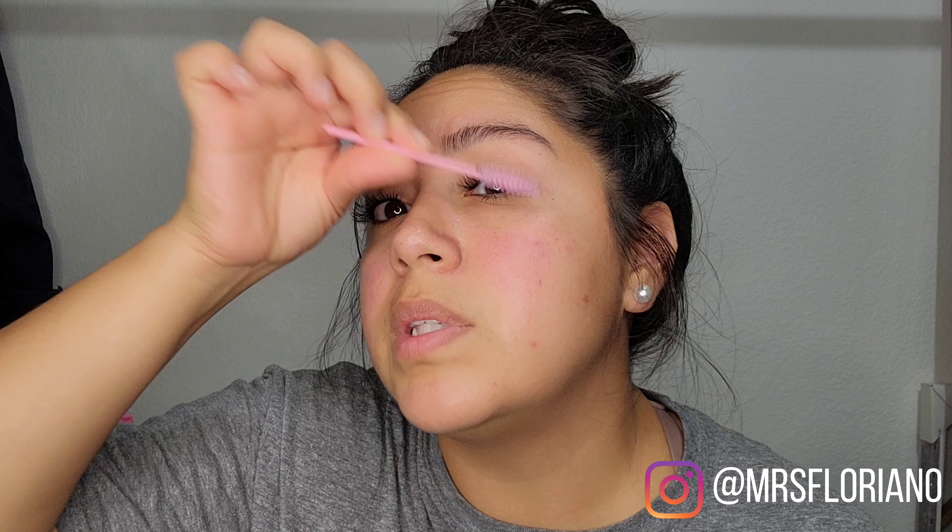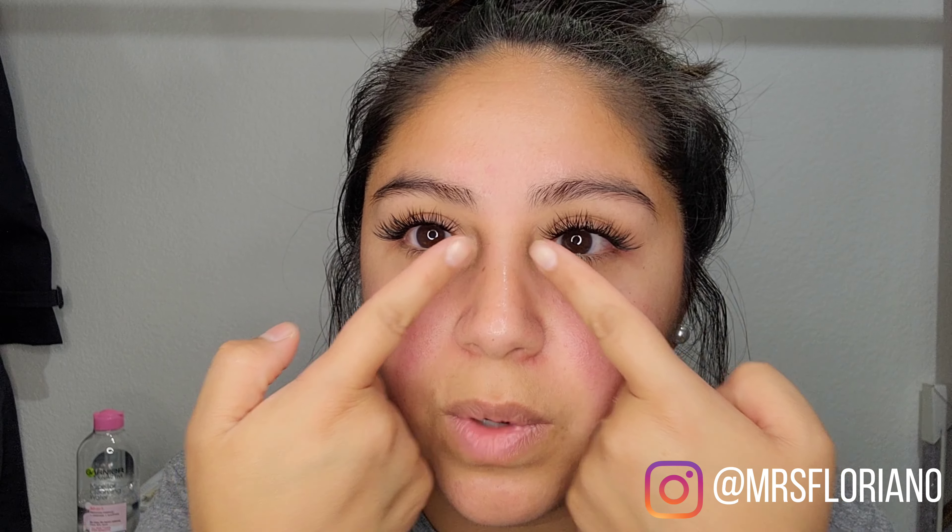Starting on the second eye — I always have something go wrong. I accidentally put the lashes a little too low and they were on my waterline, so here I'm literally trying to scrape the glue off. As I said before, we want to keep the waterline very clean. On the second lash on my second eye I accidentally put more glue than needed, but we're finishing strong. I wanted to show you how clear you want your waterline — yes, I do have some smudges but they'll go away within a couple of minutes. I had a tiny gap, so I just used my tweezers and pushed the lashes over and they worked fine.